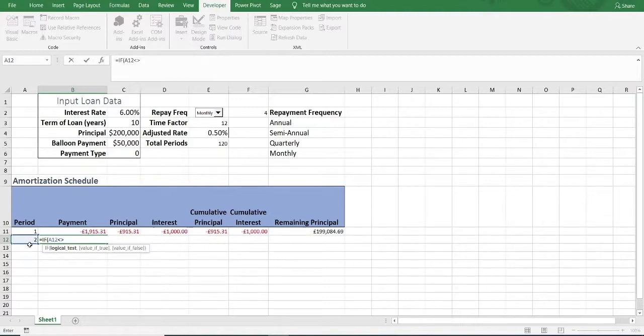So if that value is not equal to a blank, then we want the previous formula to be reflected in this cell.